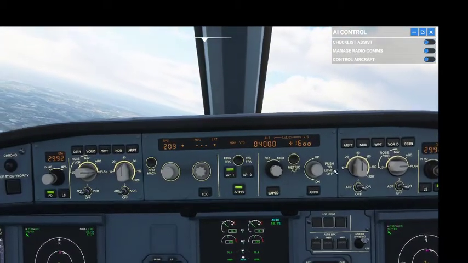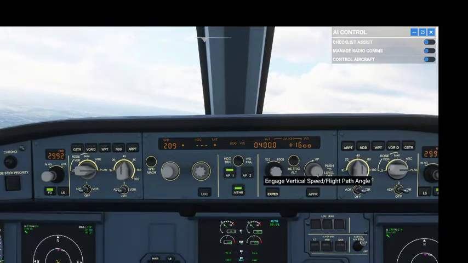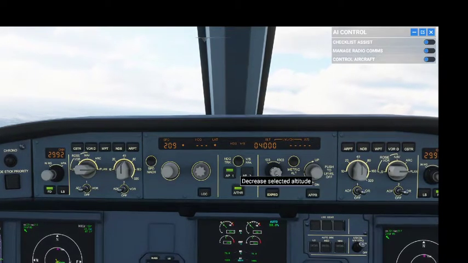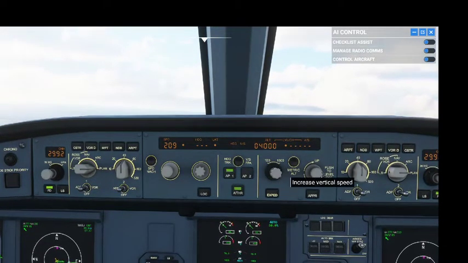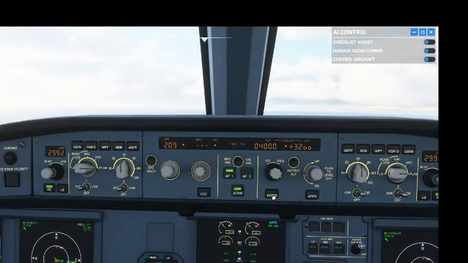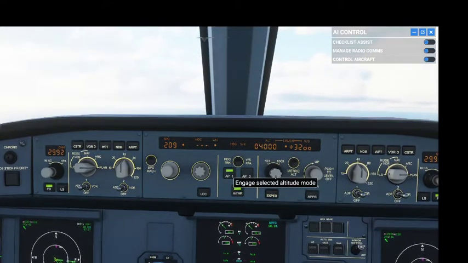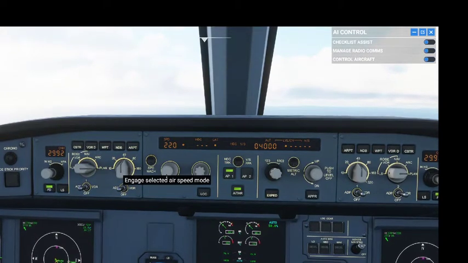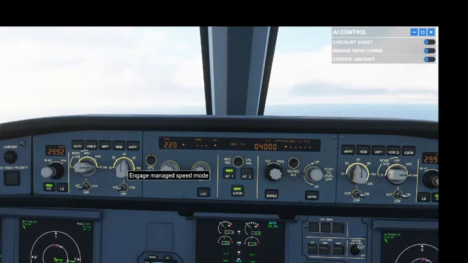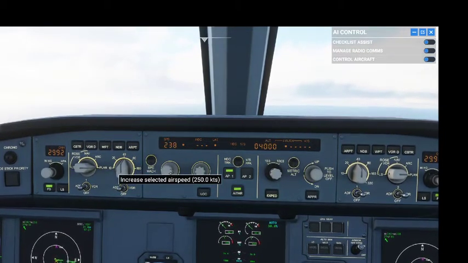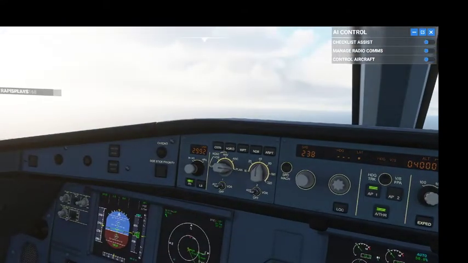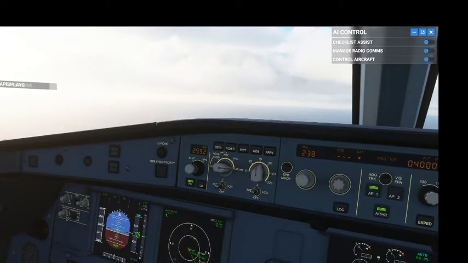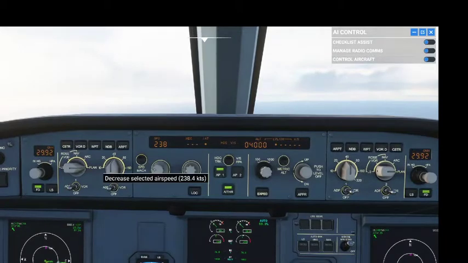Making sure, yeah, still at 2000, so we make the plane go up. 238, so that's working now.